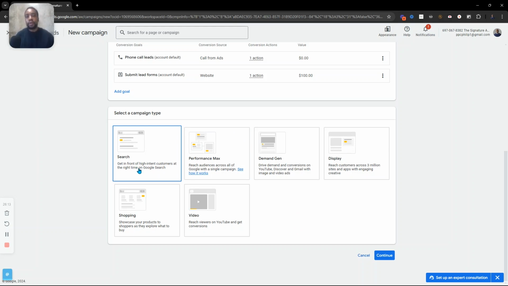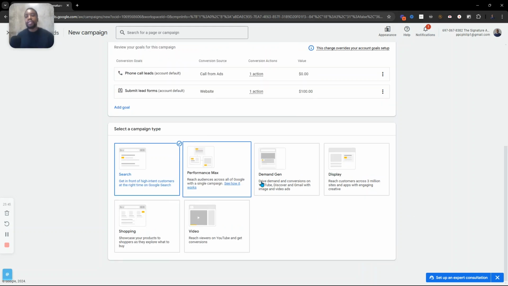So a couple of good search terms you can target, for example, would be near me search terms. So like, let's say it's auto repair near me, right? Or let's say you do collision repair near me, or engine replacement near me. All of these near me keywords are very hyper specific to the intent, and helps you actually recognize why the person is searching in the first place. So that's the key. You're going to start off with search campaigns, right? So you're going to start off, click search campaign.